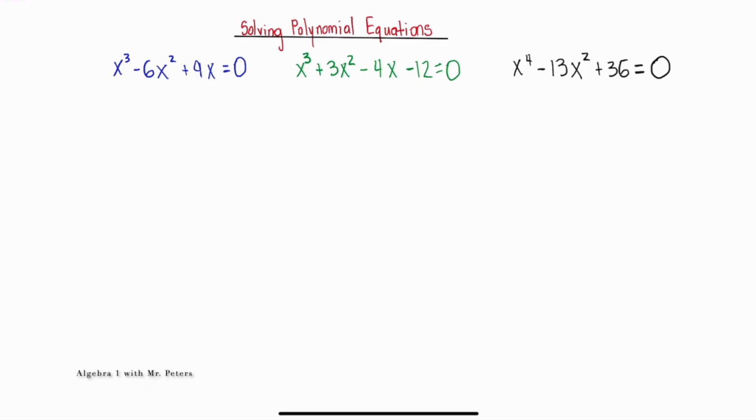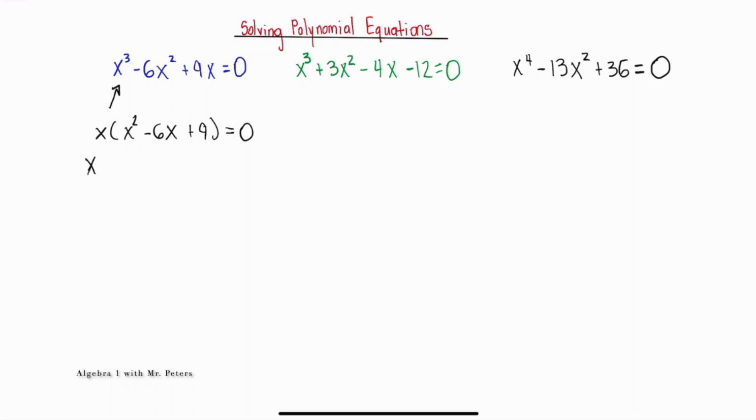So one of the first key methods that we can use is the GCF. So in problem number one, we pull the GCF out of x. Then we're left with x squared is equal to 0. And now we're focusing on what's inside of the parentheses so that we could solve. And we should notice that this is a perfect square trinomial, so the factors are going to be the same.